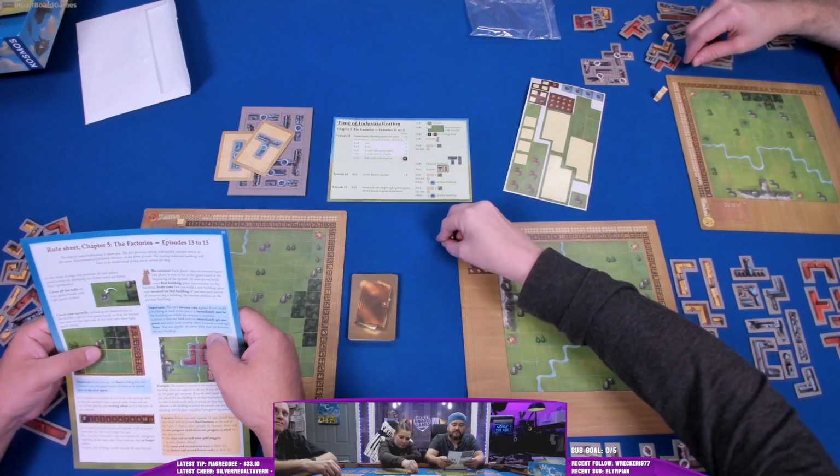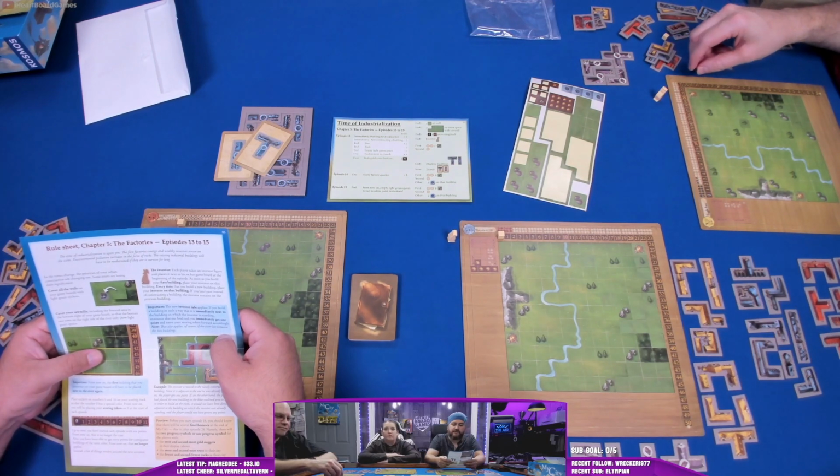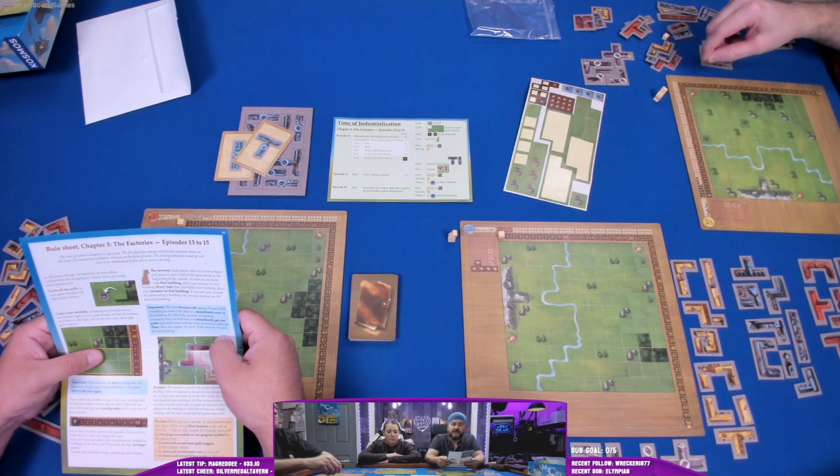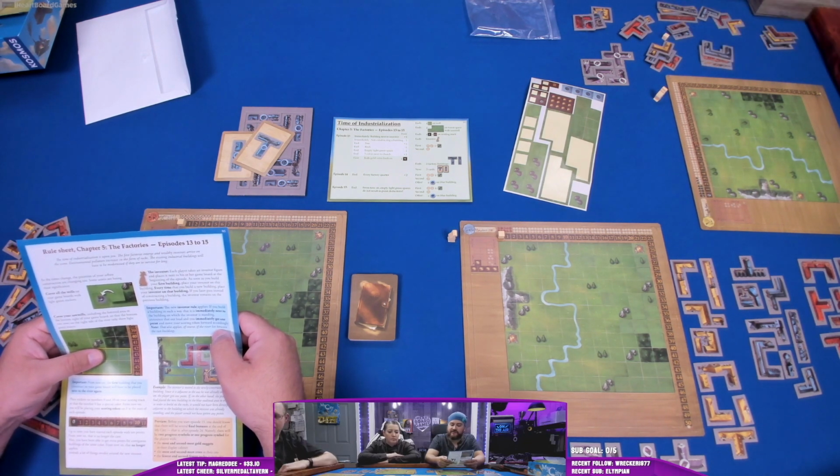As soon as you build your first building, place your investor on this building. Every time you build a new building, place your investor on that building. If you later pass, instead of constructing a building, the investor remains on the previous building.